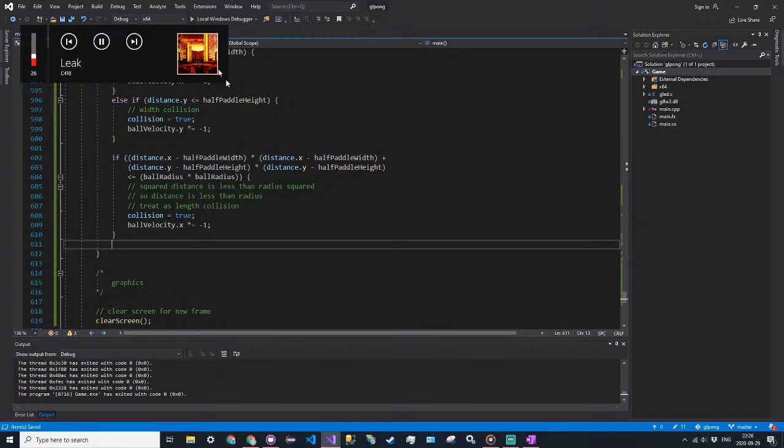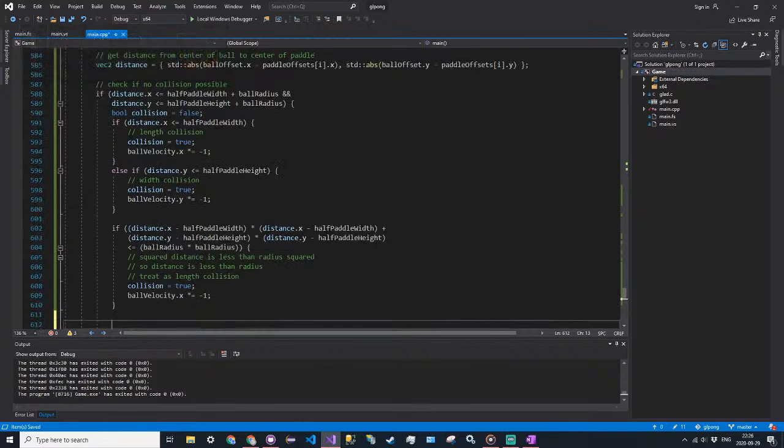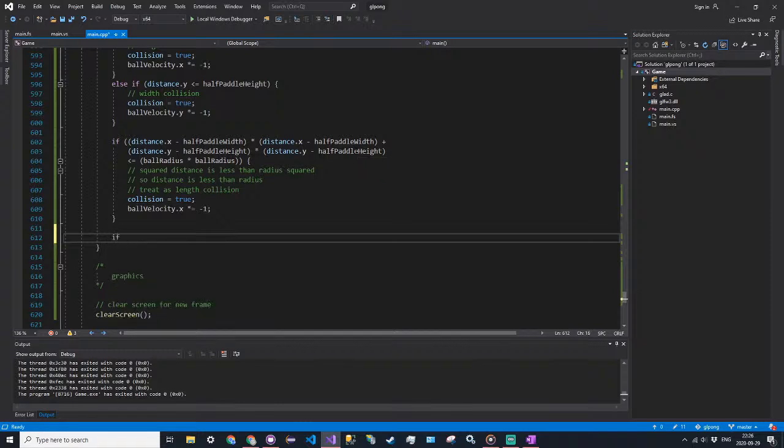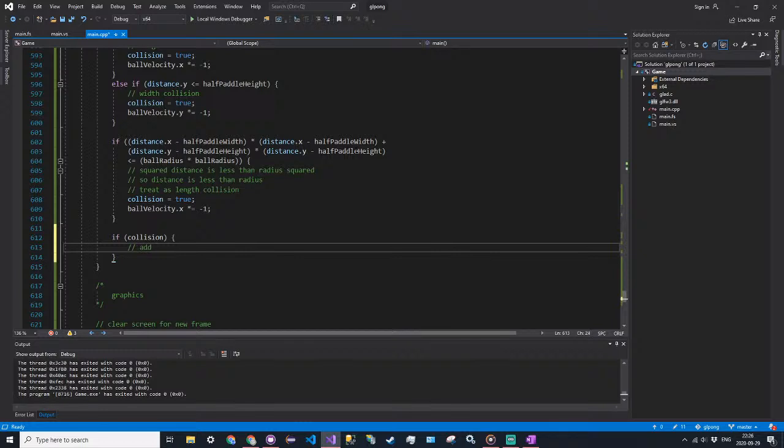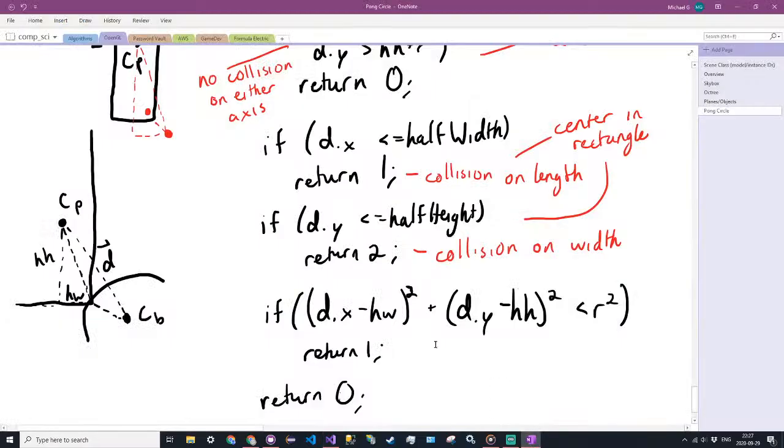Alright, now after that, we want to say if collision, add to the y velocity. So remember, we want to do that. So we're going to say ball velocity dot y plus equals. Once again, I'm saying I'm going to do the constant. So where is it?